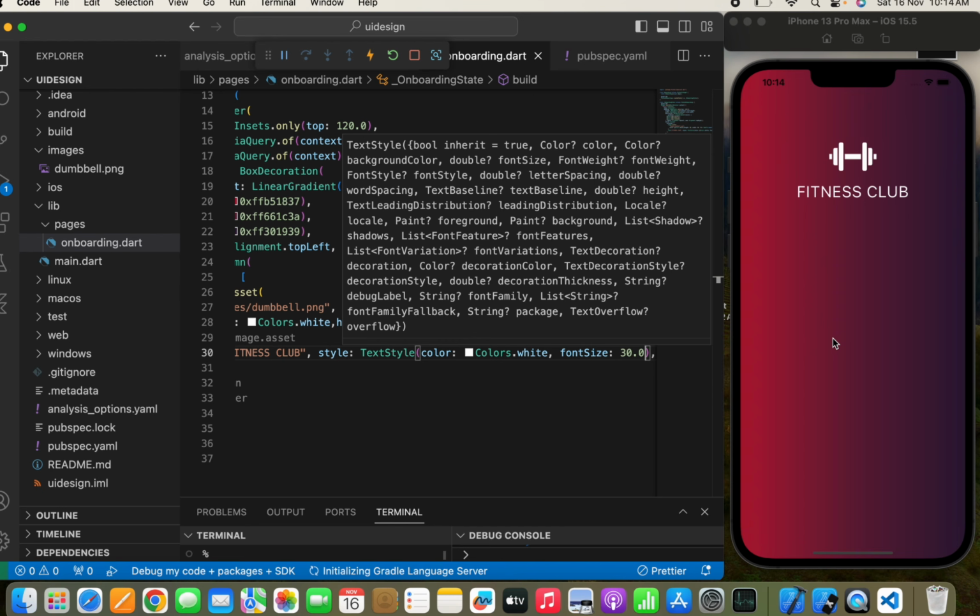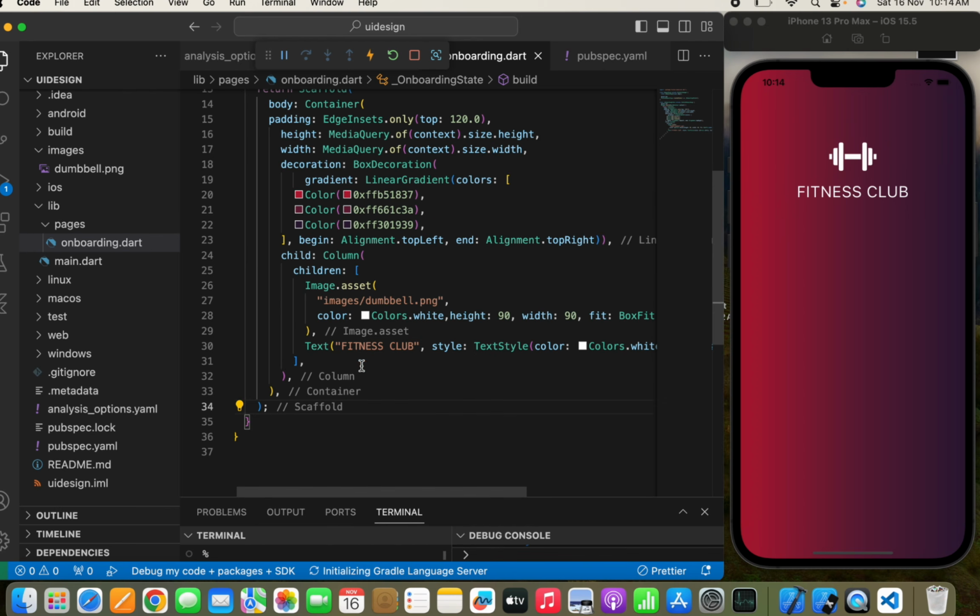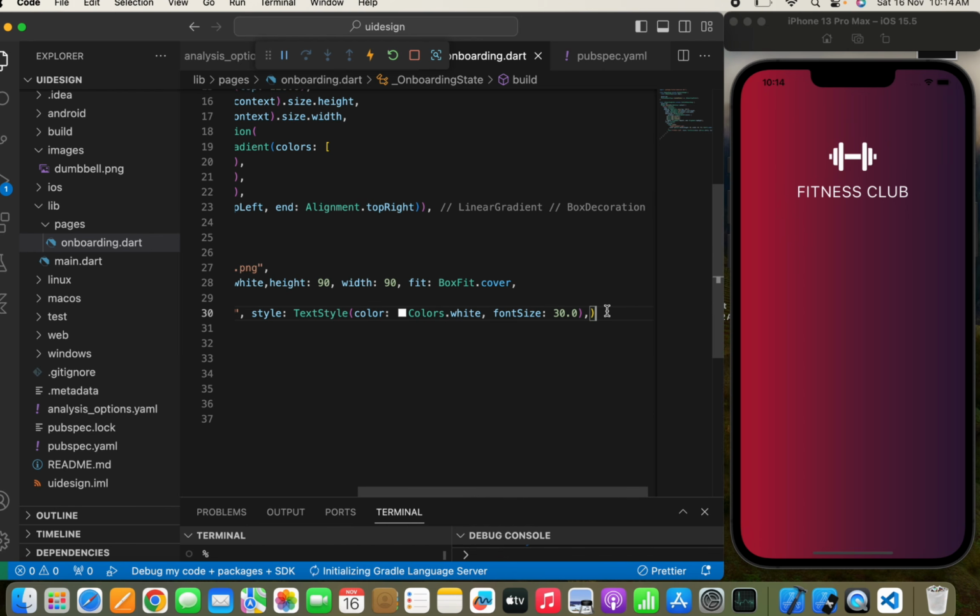Now after the app name and the logo are shown, I need to show the text like Welcome Back, and then the user can sign in or sign up. So there will be two buttons just below the Welcome Back text. So here we'll do one thing.